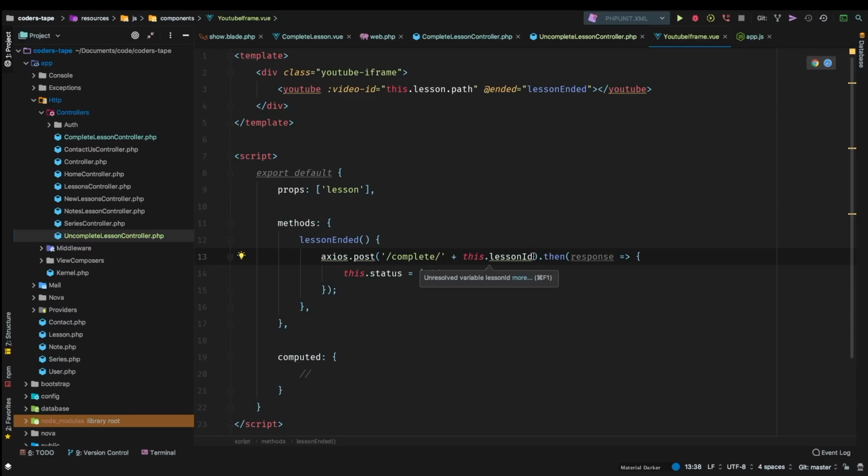So this lesson ID, how do we get the lesson's ID? Well, if you recall, we have the entire lesson. So all we really need is just to grab the ID. So we can grab this.lesson.id, because remember, we have the entire model. That's the nice thing about passing in the entire model into our view. So after the response has been done, well, we don't really need to do anything. So we're just going to go ahead and comment that out. Now, of course, you're going to see what's going to actually happen, and we are going to want to do something. But for now, this code will work. And so we have a nice working example of this.